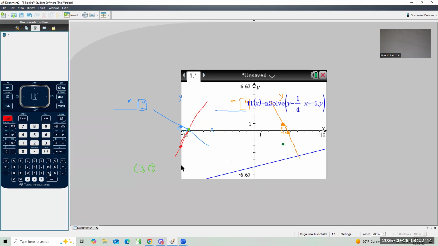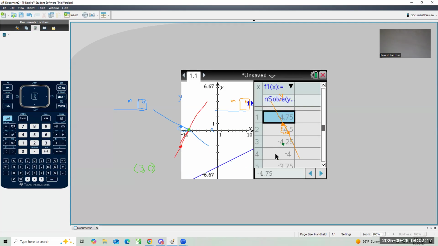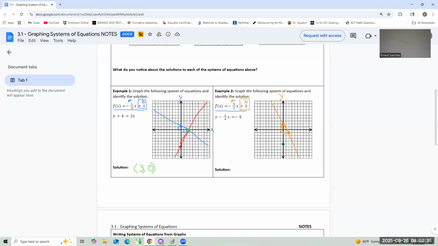So Control T, and you're going to look for any number that is not a decimal. So right here, 4 comma -4, there's no decimal after that, right? It's not like 0.78 or something like that, because 0.75s, 0.25s are going to be hard to graph, right? This one is not. 4 comma -4. So we can plot that. We're going to go to the right 4. 1, 2, 3, 4. And then -4, we're going to go down 4. 1, 2, 3, 4. So right here.